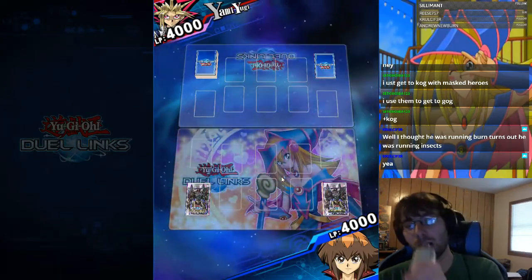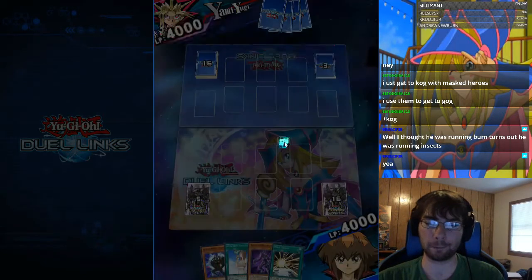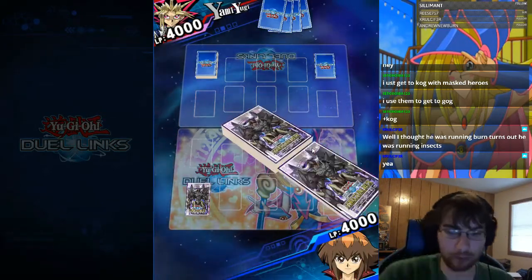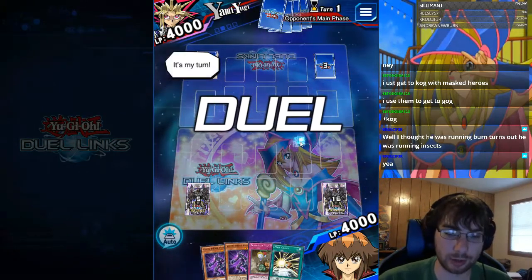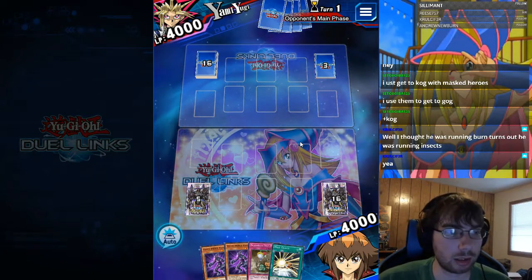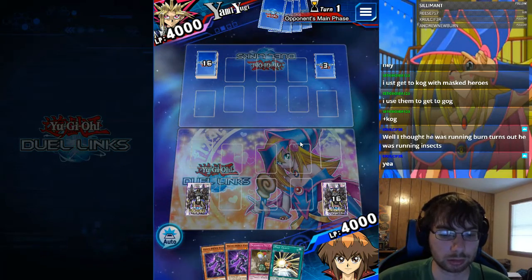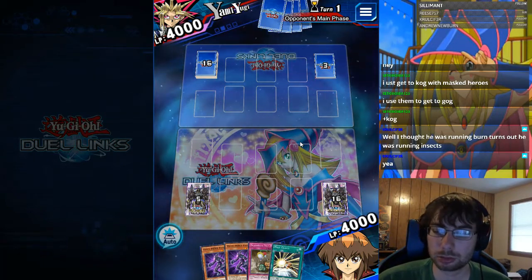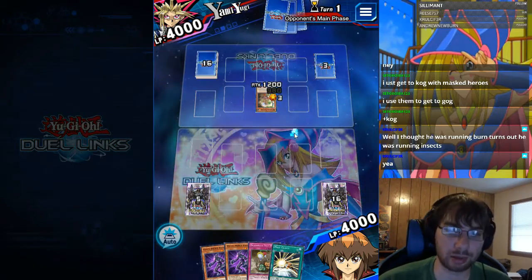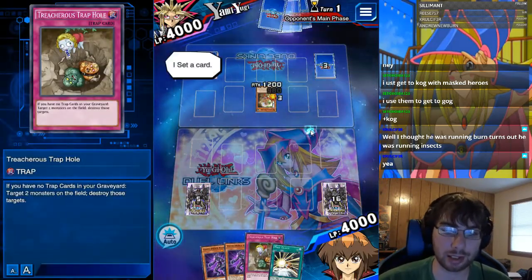Burn. Use skill? Yeah. I'm gonna restart into hopefully True Nade. That's not True Nade. We did get another Mask Change though. Hopefully we draw our True Nade. I don't want to deal with burn. Okay, he's playing Princess. I did draw into Trap Hole though, so that's actually not too bad.